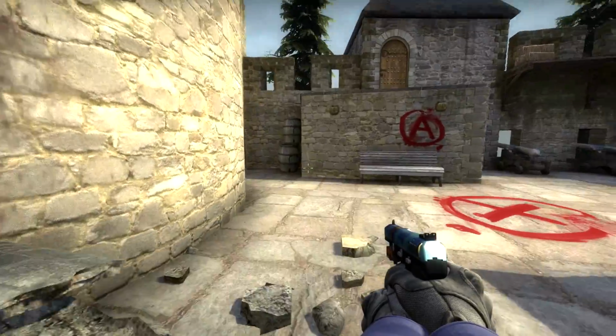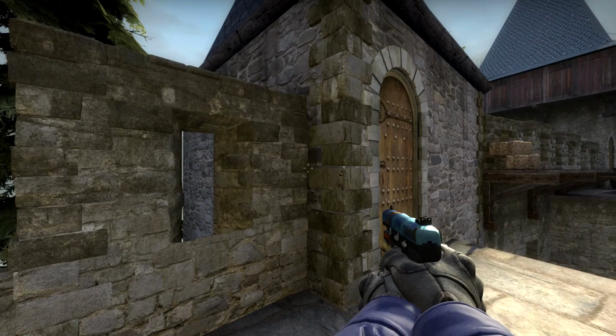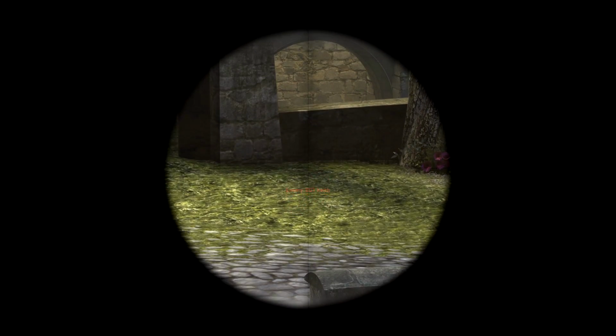So the first spot that I want to show you is the one that you've just seen in the intro before, and this one will make you get stuck in this corner when you jump up. That will allow you to peek into lower mid and help you spot any terrorists coming through this archway.